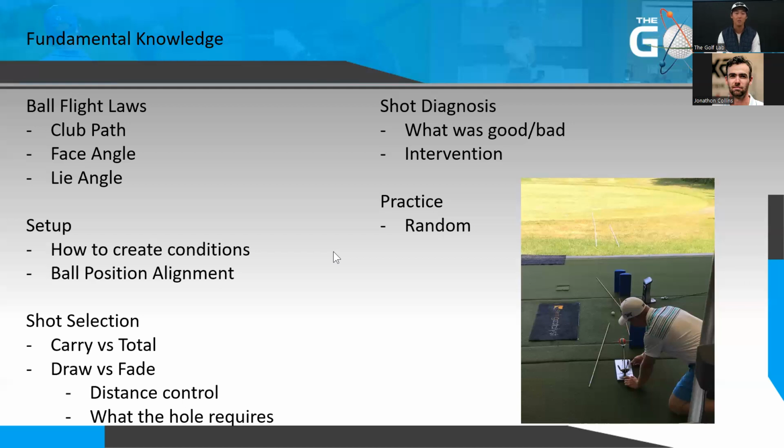So being able to get people to understand why or how to use these different shots to actually control their ball is very important. And then, of course, with draws and fades, you can always talk about what the hole requires. If the hole requires you to hit a fade into a pin, but the fade is typically going to be a little bit shorter than their normal club, that may mean they have to use an extra club.